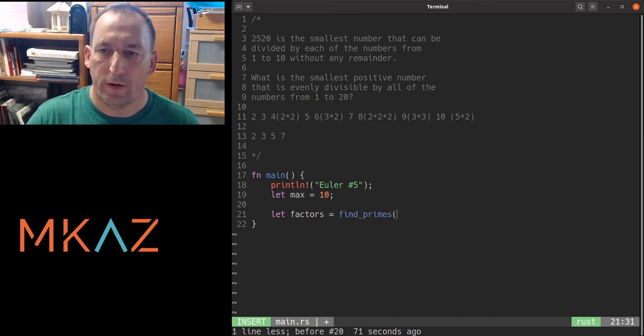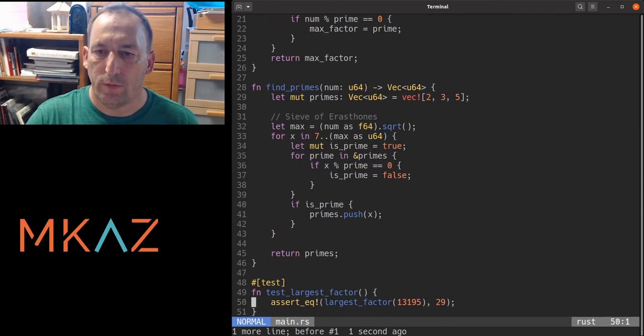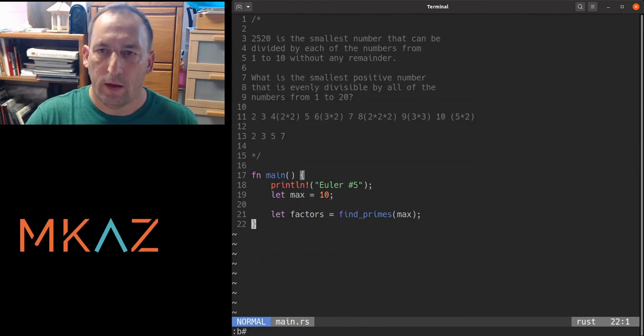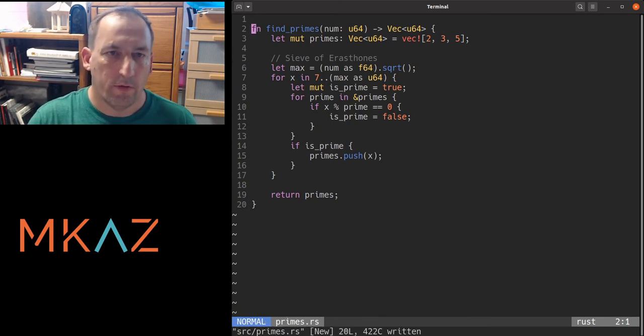Now, we already did a find primes one, so let's use that function. So that was in problem number 3. Here we go, our find primes. So let's copy that. And what we can do, instead of just copying it into here, let's actually learn something and do it kind of properly. Let's make a file so we can put that somewhere. There we go. Let's learn how to do a proper library for Rust.